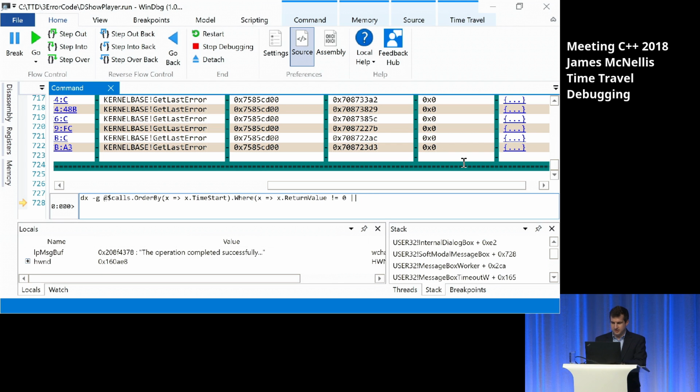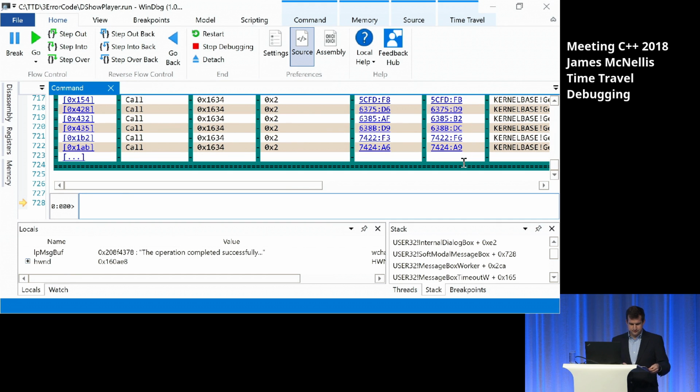So I'm also going to keep any of these where it's actually a message box call.